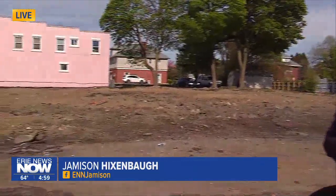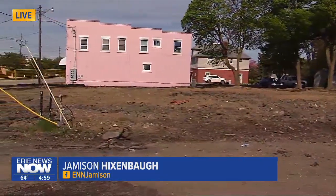The township has just about wrapped up with phase one of the project. Mill Creek recently purchased a total of five properties here along West 8th Street, three of which have since been demolished. You're going to see some of the work that's been done over the past five weeks from the crews of Empire Excavation.